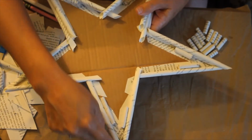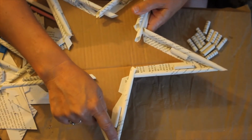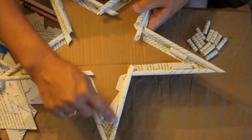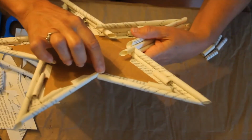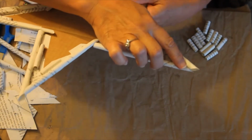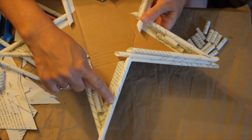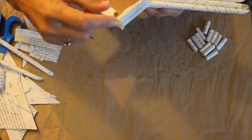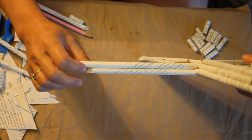So this is a short edge, comes all the way out. This came a little shorter, or I should say this is a long edge, it came all the way out. This one's a little shorter, comes deeper inside. This one butts right up against it, so it looks like this. Goes all the way out. So then when I put on my second one here, I can stack it at the ends. You can kind of see how that stacks a little bit.